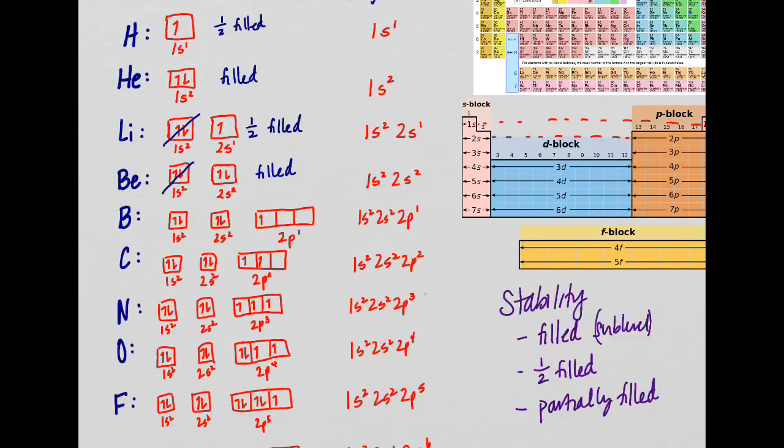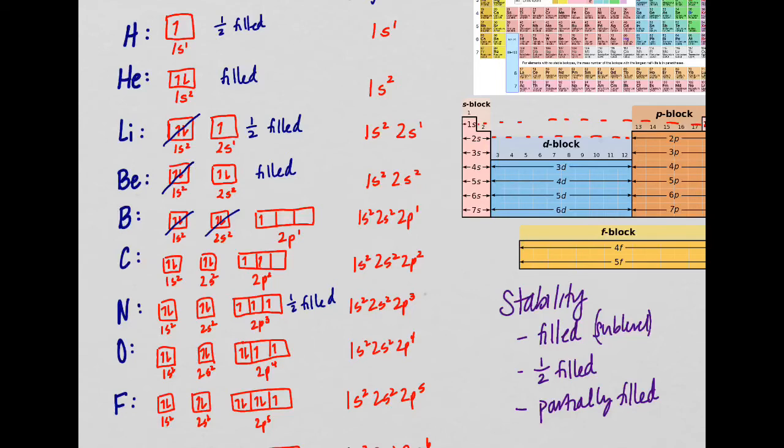Okay, now we're on boron. So we're going to look at just the last sublevel. So this one is completely filled. This one is completely filled. We're just going to look at the last sublevel. This one, is it half filled? No. Half filled would be like down here, like nitrogen. This one is half filled, right? This is half filled because I have 3 electrons total, but 6 electrons can fit.